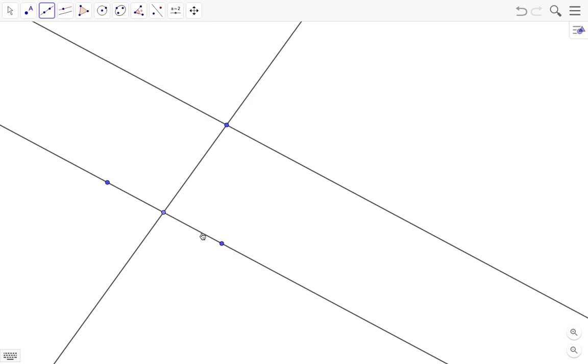Now the next thing that I want to do is to name some points, to locate some points on these various lines so that we can use them in tomorrow's lesson. So I'm going to go back up to my point tool. I want to select a point on either side of where the transversal intersects. I would like to create a point on the line above the parallel lines on the transversal and below the parallel lines on the transversal. So I've got some nice line points that are all set up on my lines, and this is going to enable us to talk about these particular angles tomorrow.